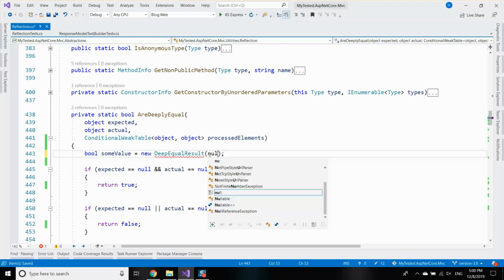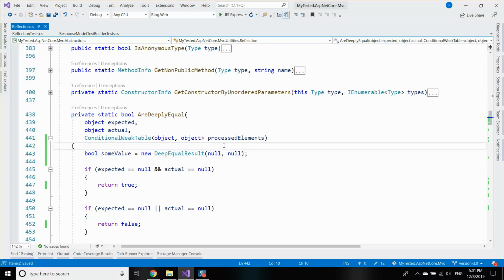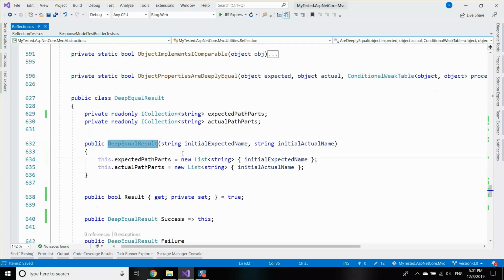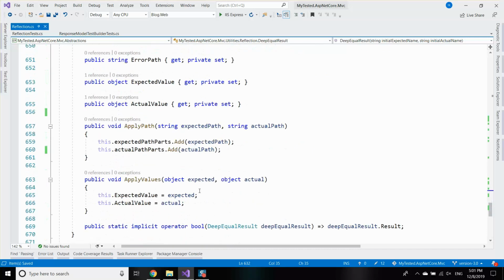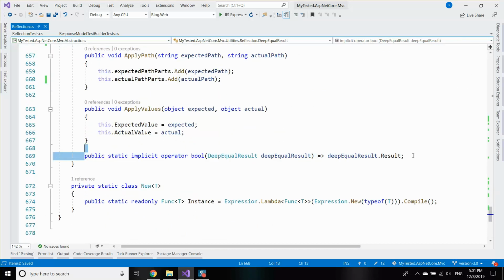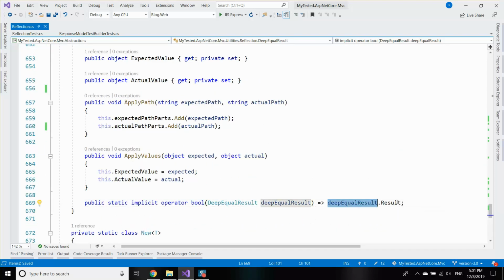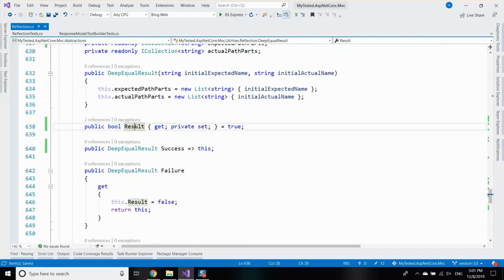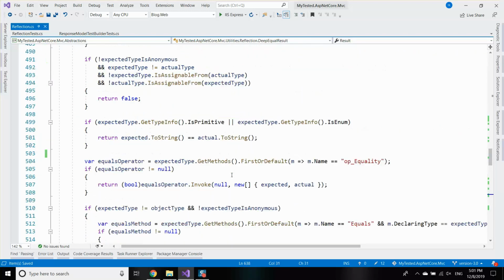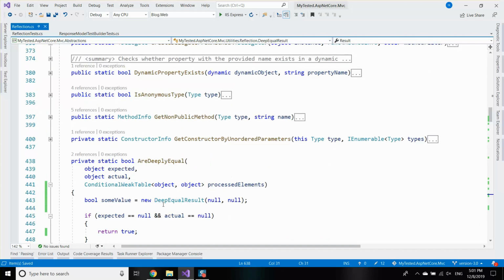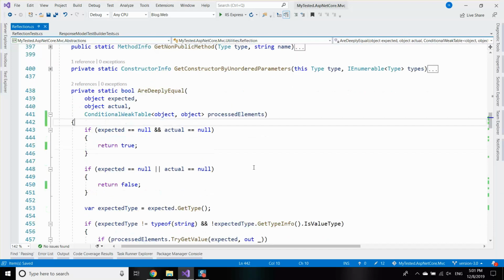And of course I need to provide some data for the constructor to work, but as you can see, I can save that object into the bool because the C# compiler knows how to cast from the DeepEqualResult and get a bool. And it's very easy. I just say return just the result. It's a very neat trick which allows me to write something like that.